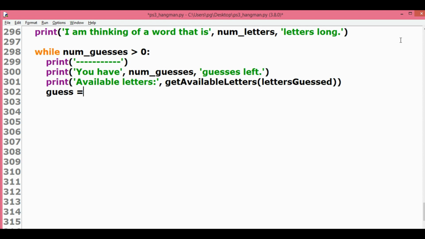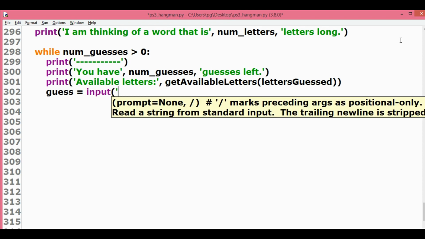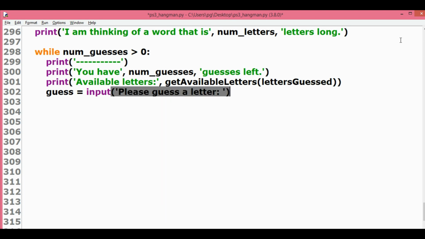guess is equal to input, please guess a letter. Next, we make use of the built-in input function to ask the user to guess a letter, and we store this in the variable guess. guess_in_lowercase is equal to guess.lower().